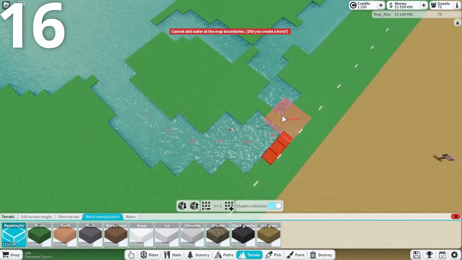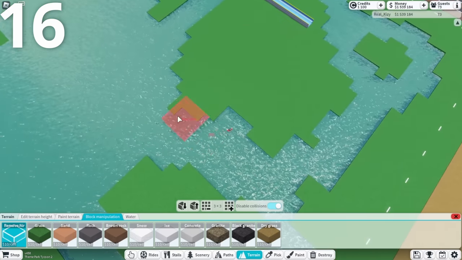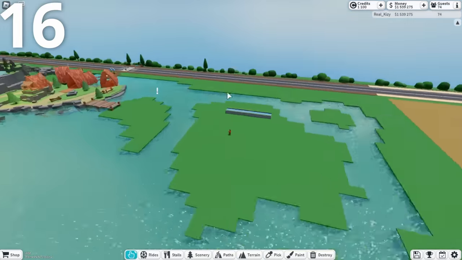There's gonna be a river all around here, and I should probably stop placing some water. This is a lot of water. Okay, I think we're good there. That's enough water, right? Yeah, that's enough water.